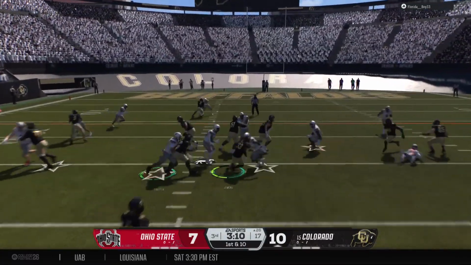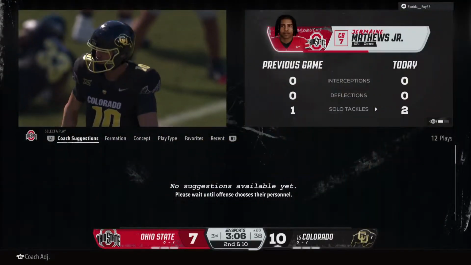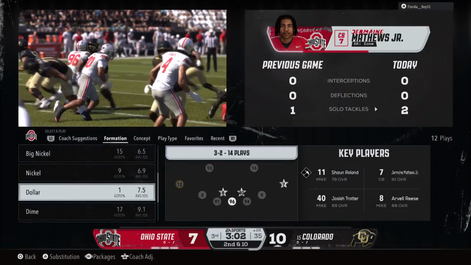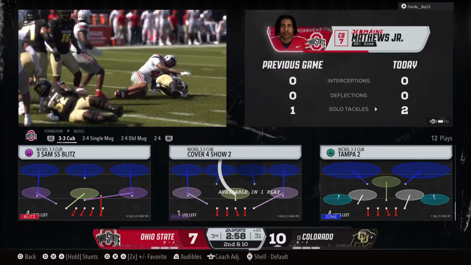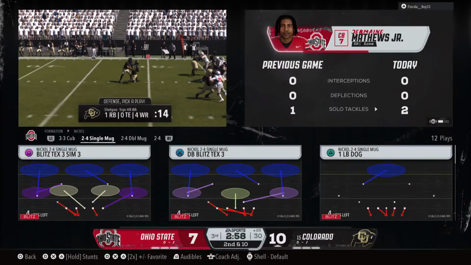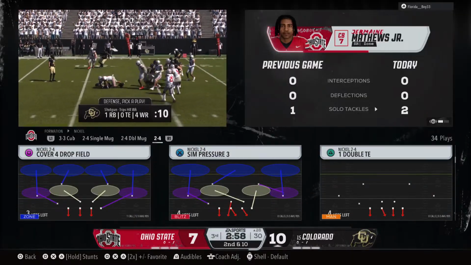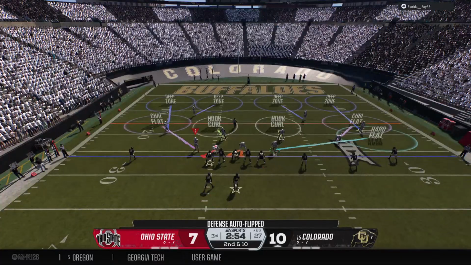Out of the shotgun, they go to the ground. And he was fortunate not to lose yardage on that play, able to wedge it back to the line of scrimmage. Great team defense on that run play. Everybody doing their job. People winning their one-on-ones, D linemen staying in their gaps, linebackers and DBs filling. You just can't do it better. They got nothing on the last play. It's 2nd and 10.